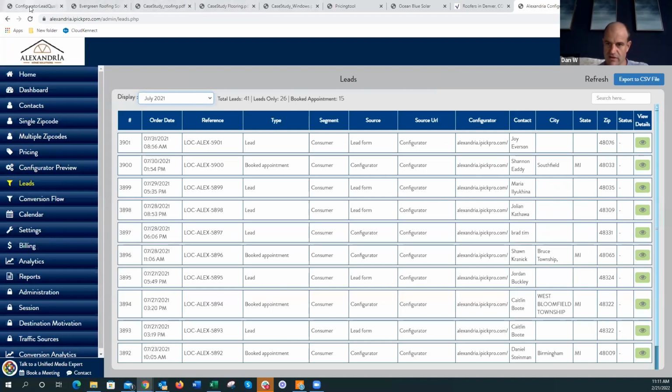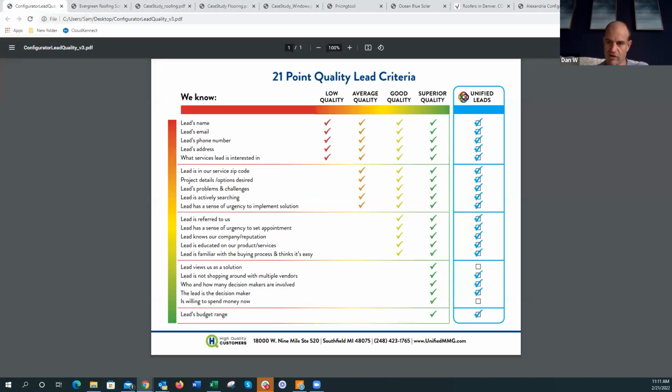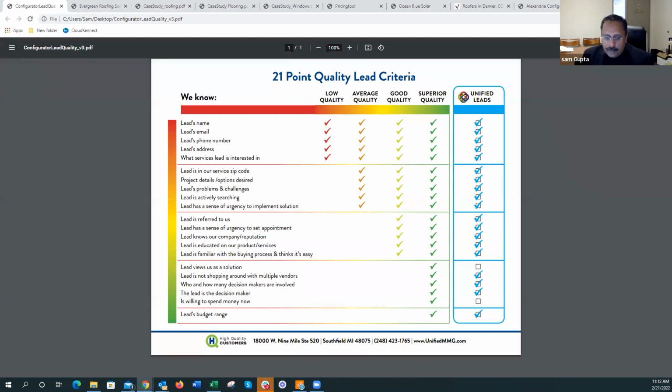Very nice. All right. Jamie says, what is the average website conversion rate for companies that have the configurator on their website? What is the average? The current industry average, if you do a search, is 1% to 2.35%. I cannot answer that question for you because there are variables that need to be taken into account.